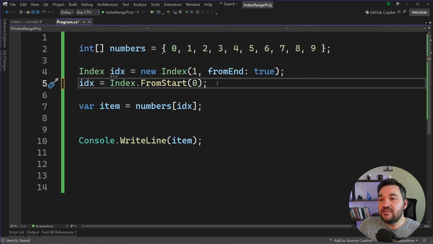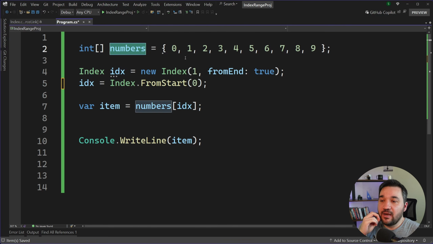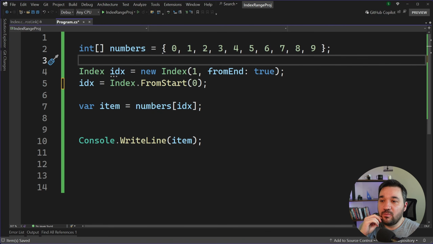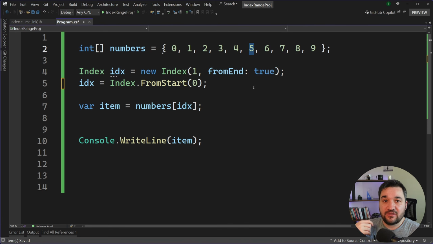If I need something, but not at the exact position, I should be able to say, okay, I want to get some data from those numbers, but it has to be between 2 and 5 maybe. So I'm now talking about ranges. I am locating to an index, but also giving it another index, and I want to get the between of those two indexes. This is how range works actually.